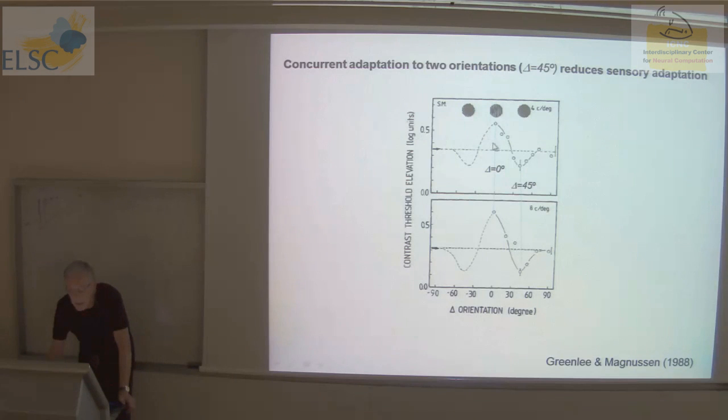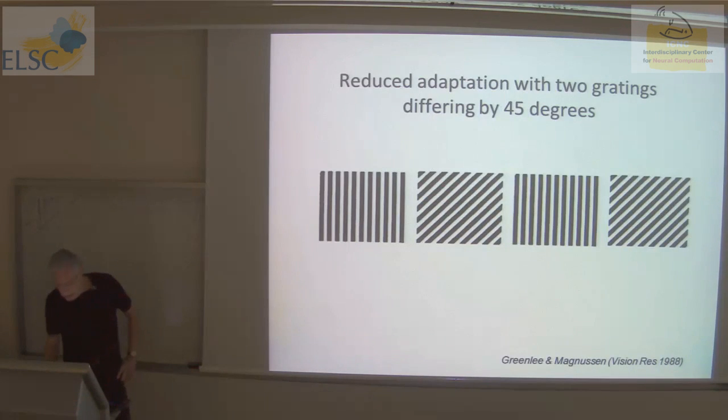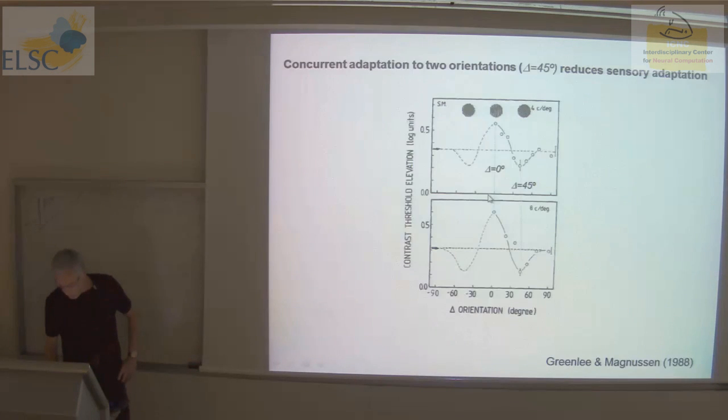You can mix it with orthogonal orientation, and then you get some kind of intermediate performance level, as if you have spaces between the adapting gratings. So orthogonal gratings, if you mix here between vertical and horizontal instead of the diagonal, then you get adaptation. But if you mix vertical with diagonal, then adaptation is much reduced.